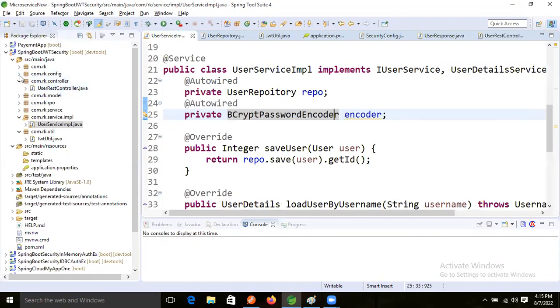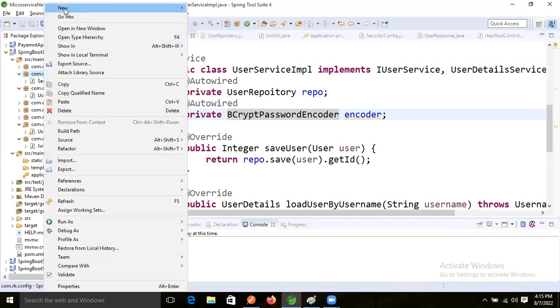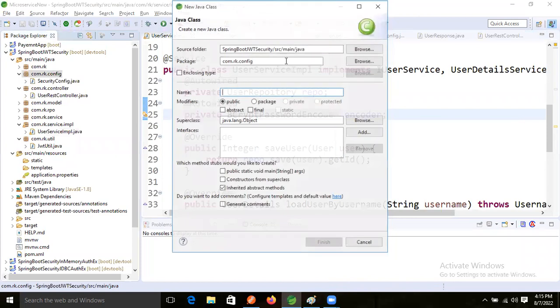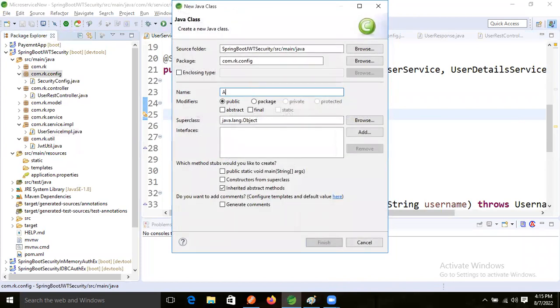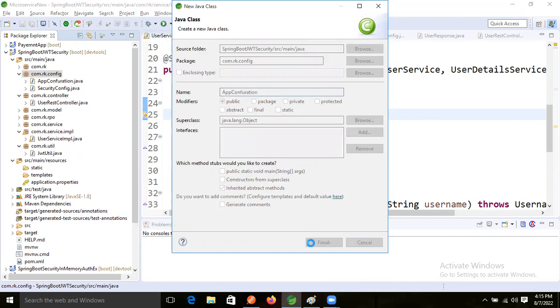Now right click, new class, and here name it Application configuration, right? Now finish it.